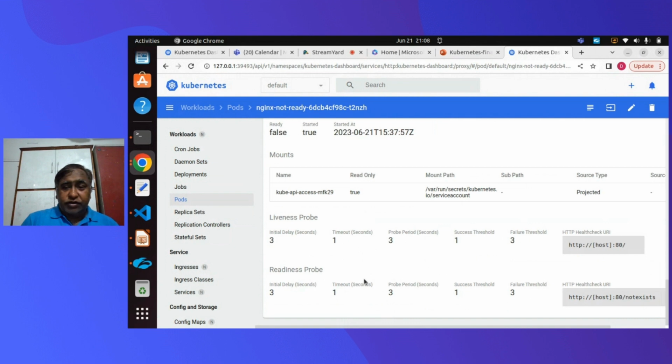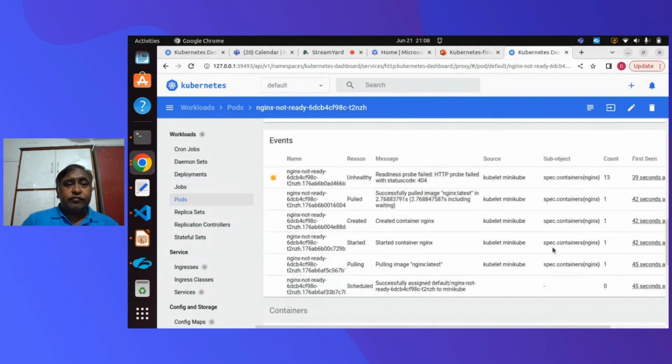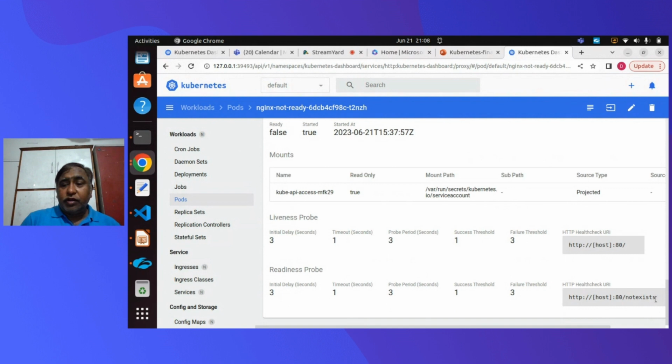So now it is saying that the readiness probe has failed, and it is not able to access this not exist page, and the status we can see here, like this Nginx not ready, it is unhealthy, and it is not able to access this port. It is not able to access this URL under the web service.